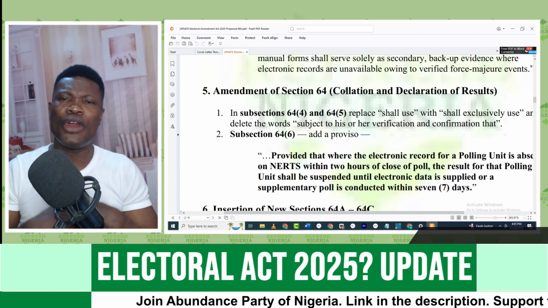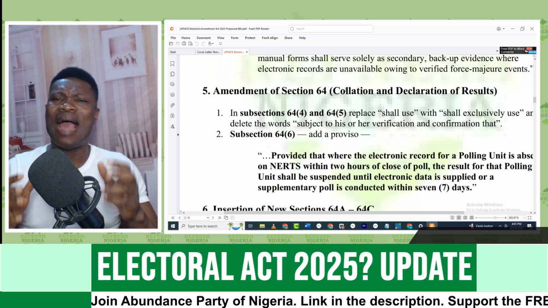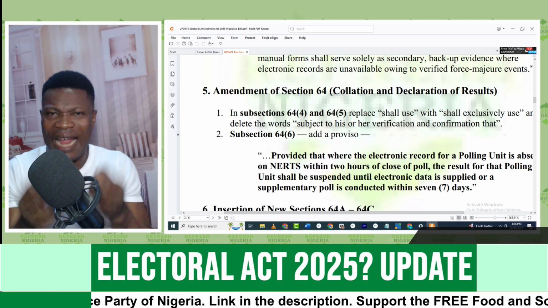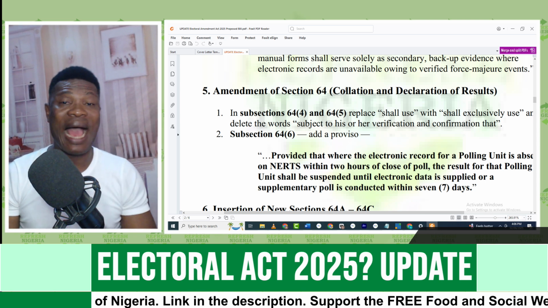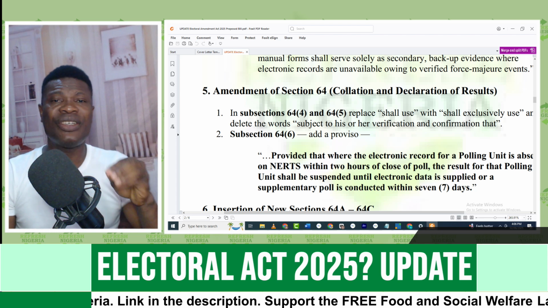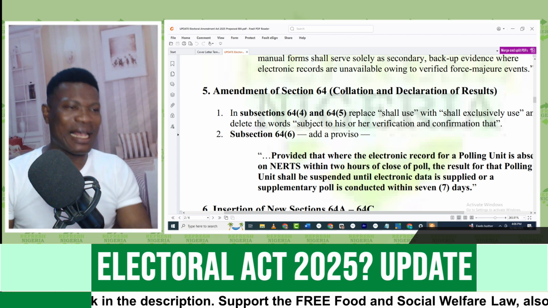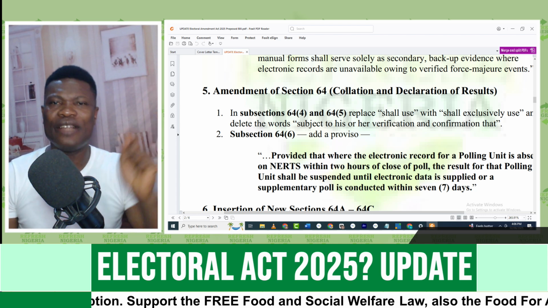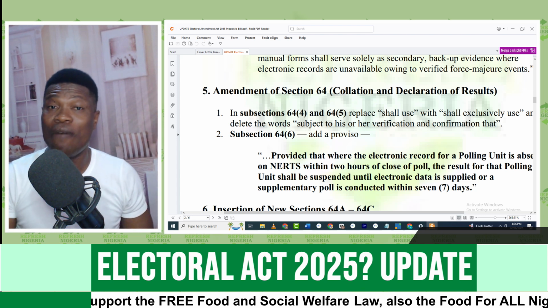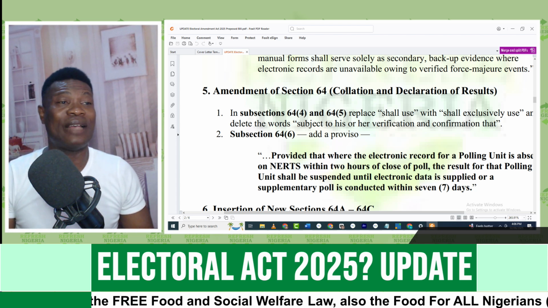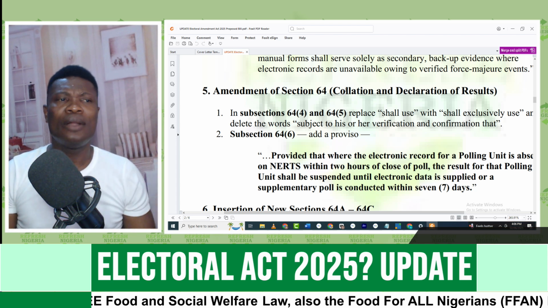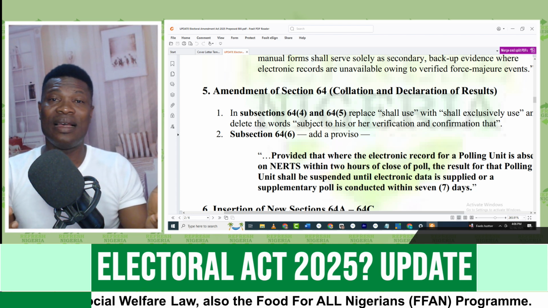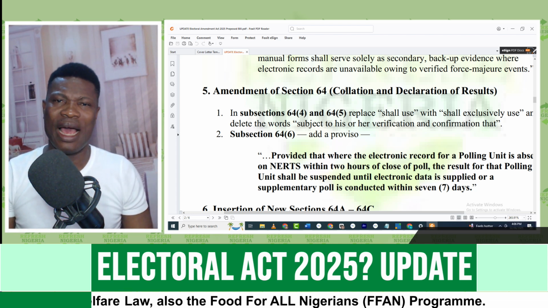This one now does not require you to come out and protest. This is the best silent pressure we can put on them, I can assure you. Imagine that 50 million Nigerians are sending emails or WhatsApp messages to the senators, to the House of Rep members, to the governors, to the commissioners, to the ministers, to the president. Do you know the president can even send this bill to the National Assembly as an executive bill? They can actually do that.